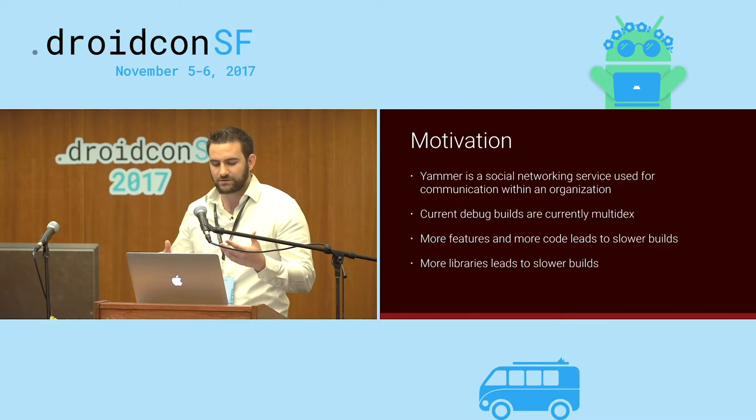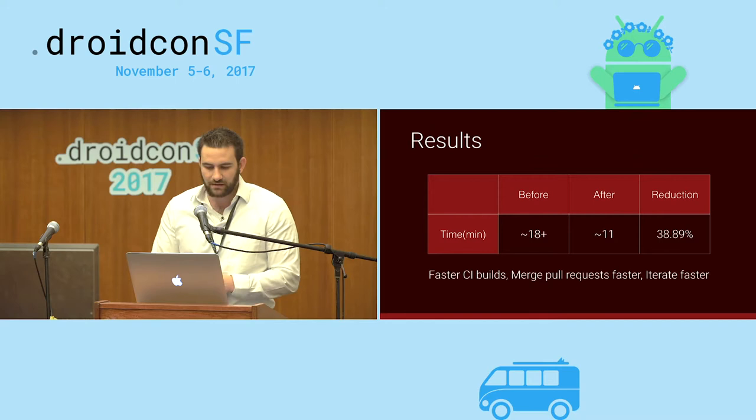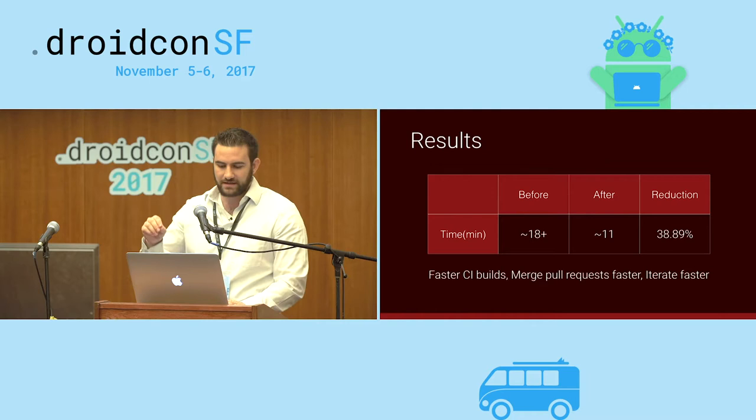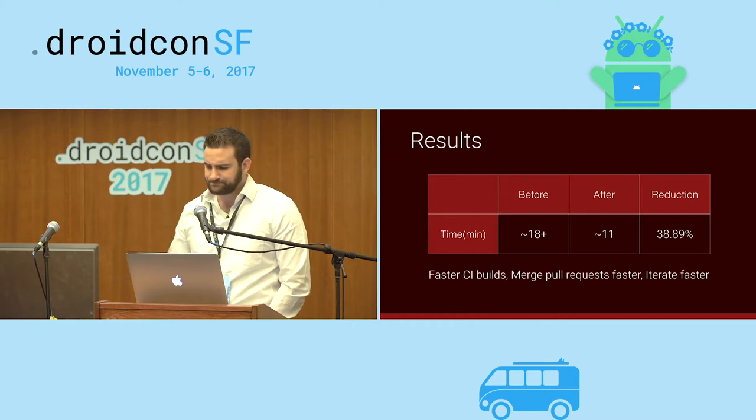Let's go to some results. Throughout this talk, I'll discuss the different tools and techniques I use to help reduce our build times. When we build our app from scratch, it takes about two minutes on a local debug build. On a CI build with different build agents, it used to take 18 minutes, which I think is a horrible time. Now it's down to about 11 minutes, and we can still do better.